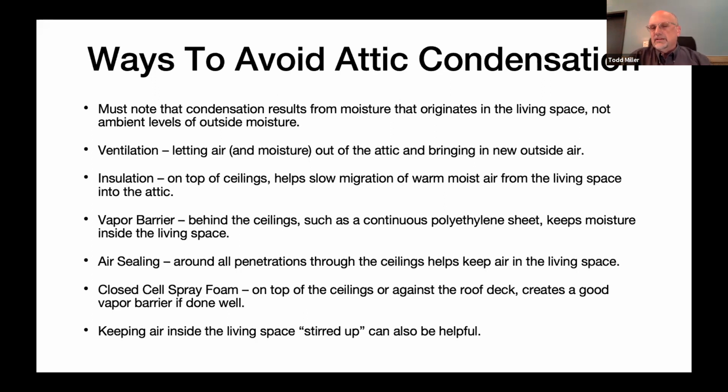In general, closed cell spray foam is kind of a whole different beast. And when we're in Tampa, I'll dig into this a little bit more in depth, but we hear a lot about spray foamed attics and closed cell spray foam, and it acts as a vapor barrier, so moisture can't get through it. So spray foaming the inside of an attic with closed cell foam is a great way to prevent condensation, because the foam has good R value and moisture also can't get through it. Now, there are some potential drawbacks to it, but as a general rule, it does work well. And so when you hear of homes that are being completely foamed with hot roofs, hot attics, conditioned attics, those are typically good ways to avoid condensation as well.